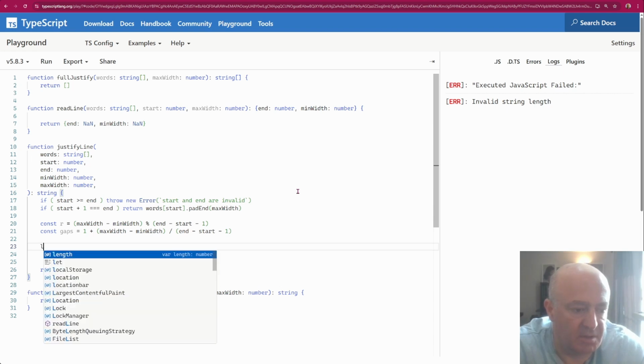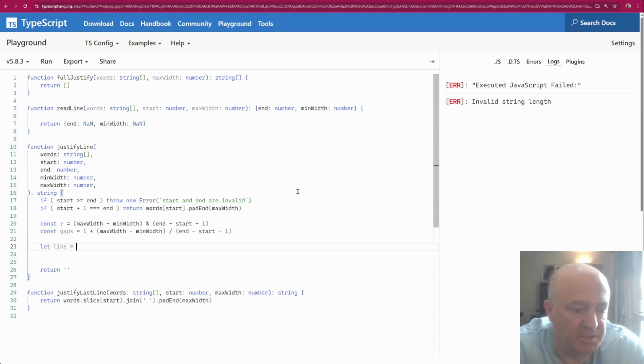Now, let's start building our line. Okay, I'm going to return this line. And to build this line, I cannot start with an empty line, with an empty string. That's not a good idea, okay? What I'm going to do is start from words start, right?